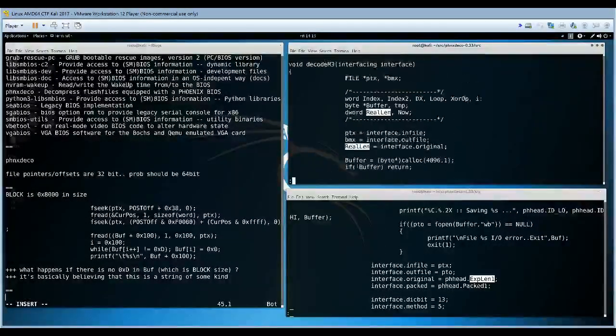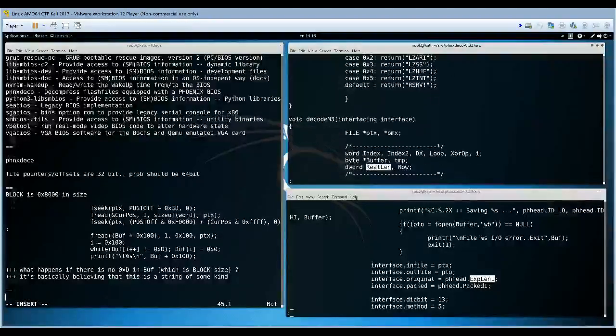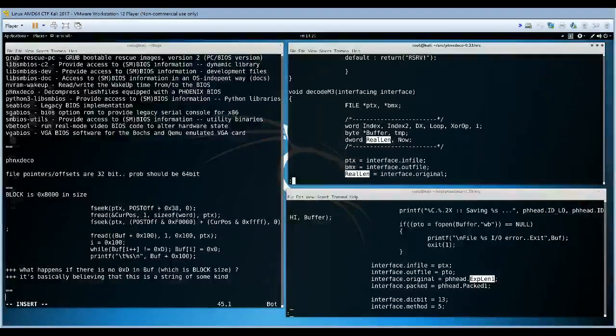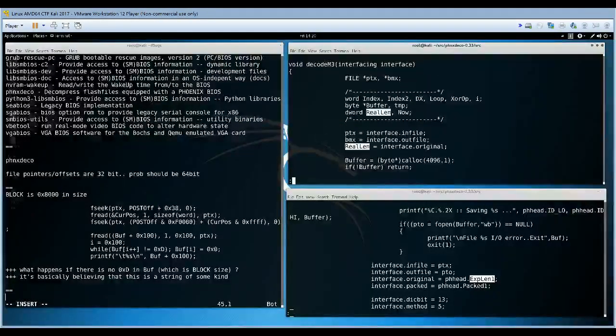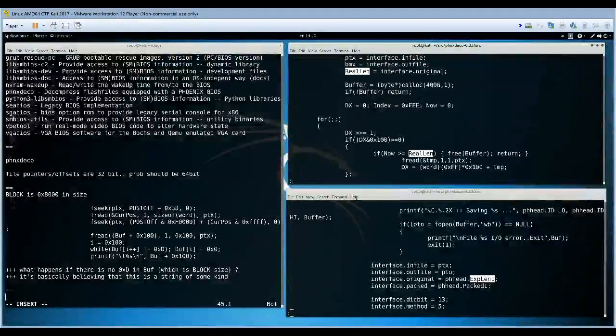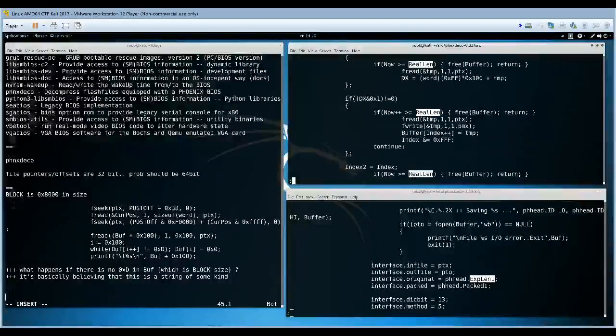So decode M3. I'm looking at if we can control, I suppose that's expansion length after it's decompressed, or something like that. If you make that real len, let's just see if there's anything else.